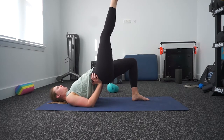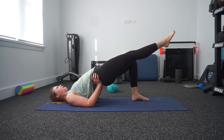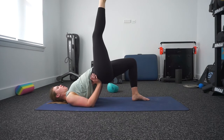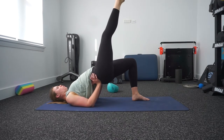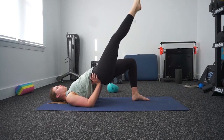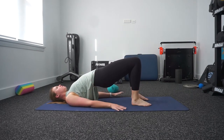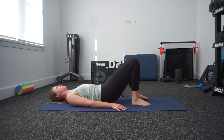You're going to exhale as you lower down, inhale as you bring back up. We're going to go for 5. Bend the knee, float it back down, remove your hands, go heavy through the chest, and roll back down 1 segment at a time.